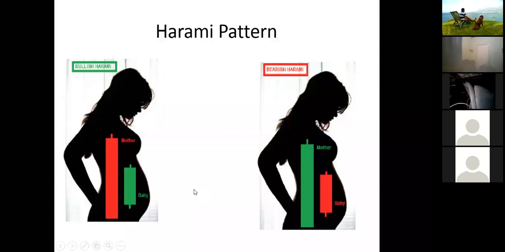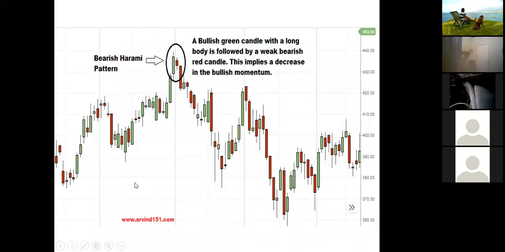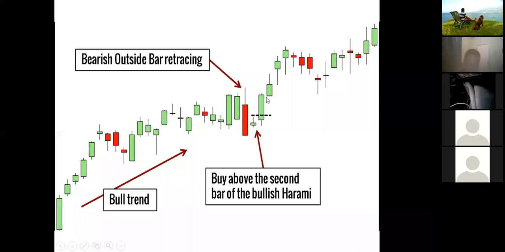These two candlesticks right here give you an indication that this is a nice opportunity to enter again on a buy, trading with the trend, trading with the uptrend. So you had a bullish trend, and this illustration shows you that if you want a nice area to buy into the market, this is a safe price just above the high of this candlestick, which is not too much because it was a short candlestick, and you could pretty much capitalize on the uptrend thereafter, right? So that pretty much covers the Haramis, both bearish and bullish, right?